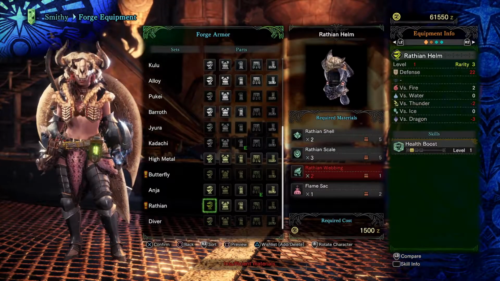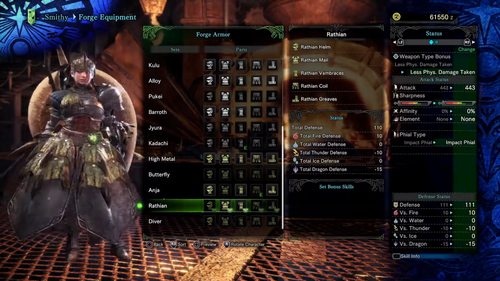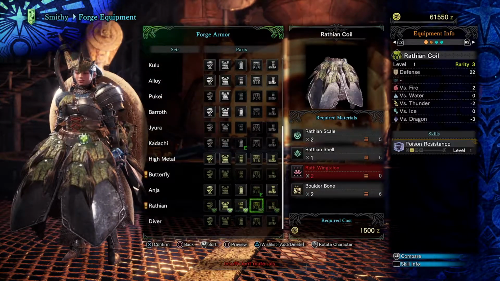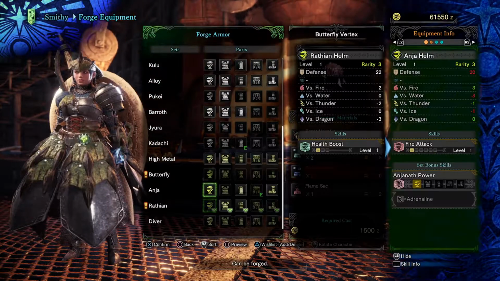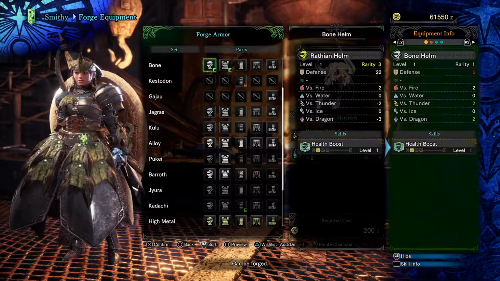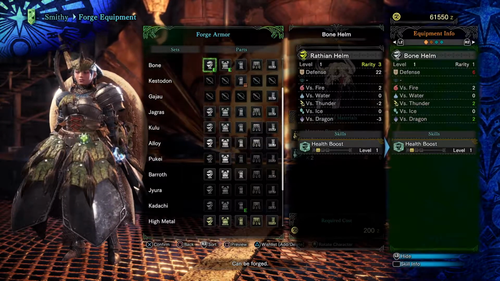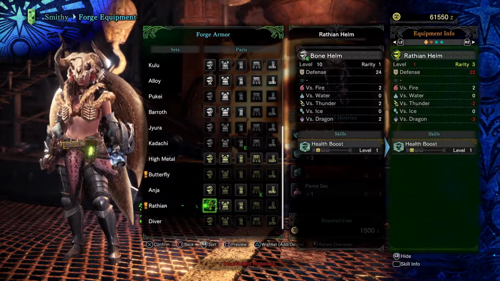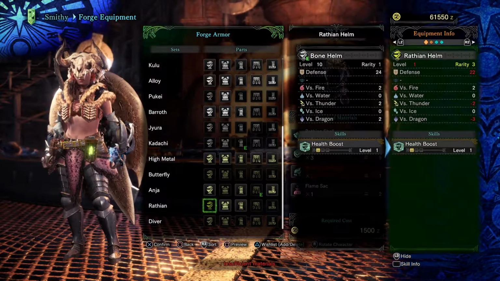If we do armor, here we've got some Rathian armor, and yes, the Rathian armor looks okay. I kind of like the metal dress look. And some of the pieces are okay. Well, this headpiece is okay, health boost, which is like a better version of what we have. Right? So the Bone Helm is what we're wearing, has defensive 6 with the health boost skill. So the Rathian Helm would be an upgrade, especially after we put some upgrades into the Rathian Helm. Right now our Bone Helm is at level 10, which is why the defense is 24.